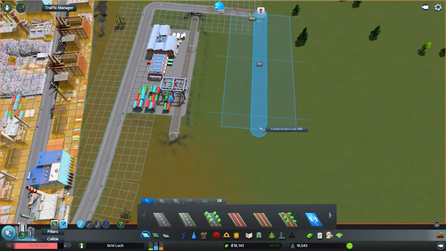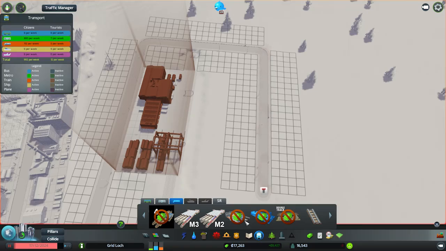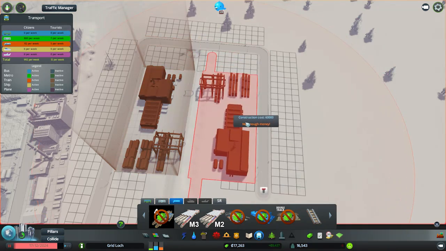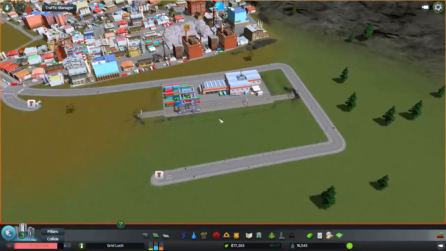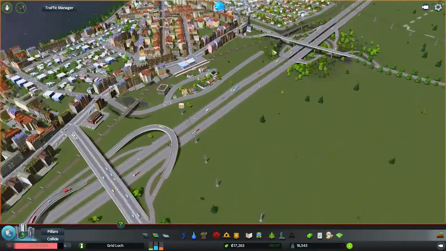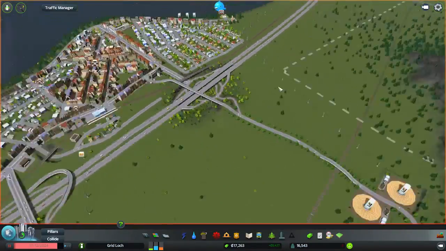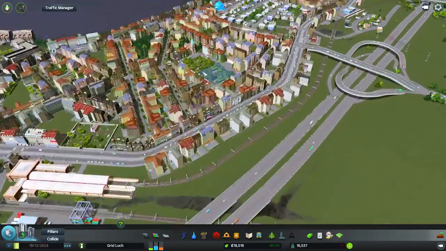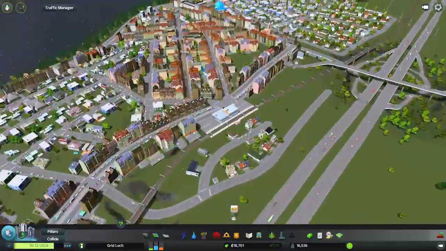About there, do you reckon that's big enough? I mean, I don't know because I can't afford it. No, that's the wrong one anyways. That will most certainly fit. I just don't have enough money. Okay, is there anything I've forgotten to connect back up? That road's in there. That road exists and other things. I don't think I've severely destroyed anything. So I think we're okay.